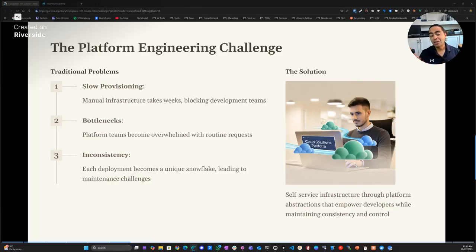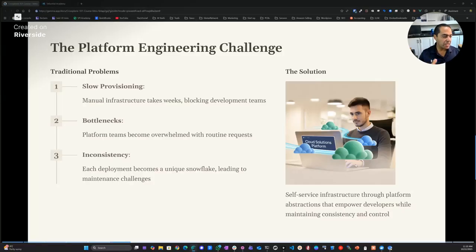And then pass that ticket over to security. They need to verify that everything looks good. They respond back. And then finally, the developer gets their database. And that could take a week or two even. And that really slows down a developer as they want to move quickly.